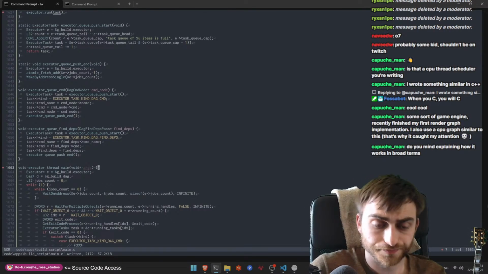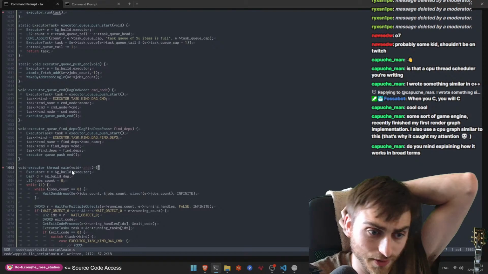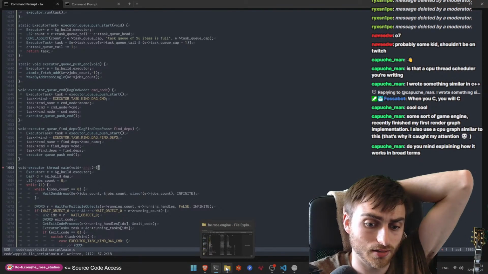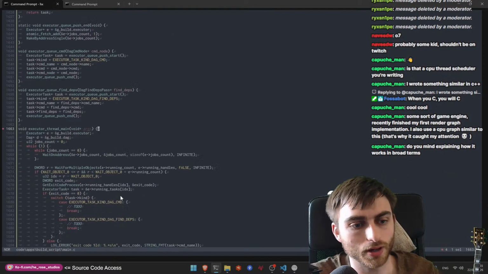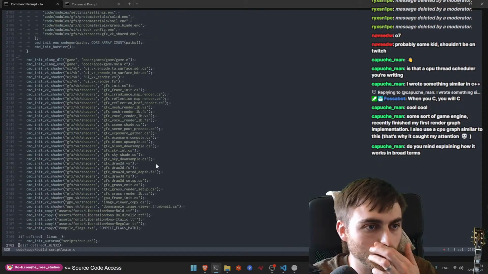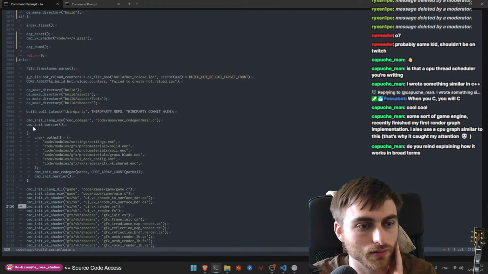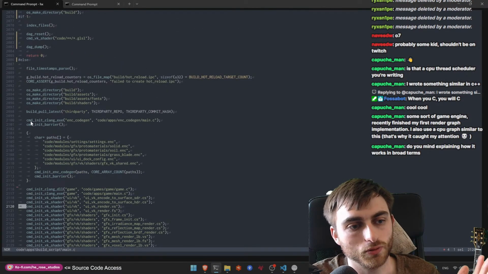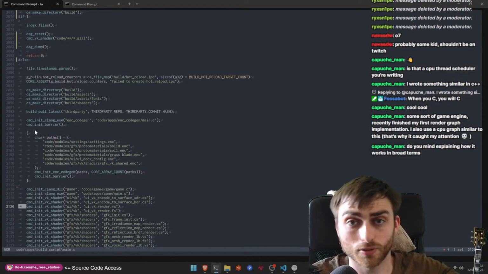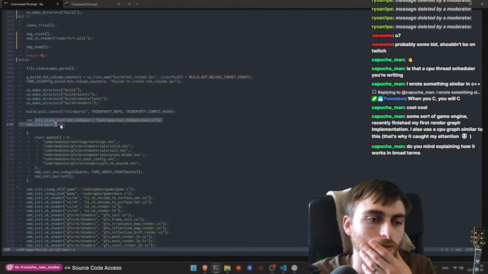So basically, I've got this build system, and how it used to work is you would just list the commands in order and it would build an array of commands, right?